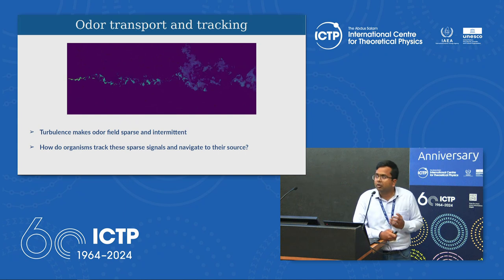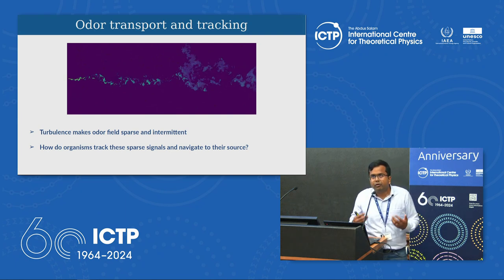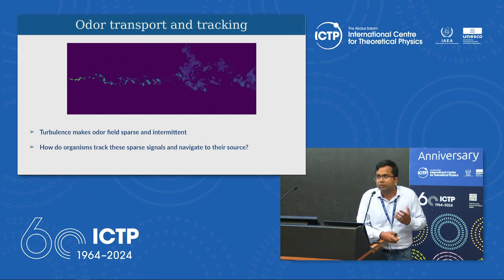Now, often the source of this odor field, located here in the simulation, is moving. If it's a prey or a mate, it moves, which introduces hydrodynamic fluctuations, which can affect the transport of the odor field downstream. The hydrodynamic interactions caused by the swimming organism, the odor source, could potentially change the distribution of the odor field downstream, could lead to shielding of the odor with some survival and evolutionary advantages. And this forms the motivation or the background for our work.